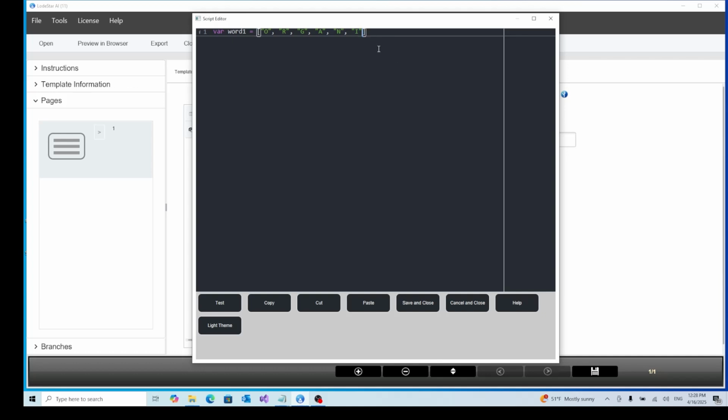And then one more. So we have the word organic. Again, an array has square brackets. Each element, when you initialize this array, each element of the array is separated by a comma. So that becomes word 1, and we can simply copy now and paste to create word 2.